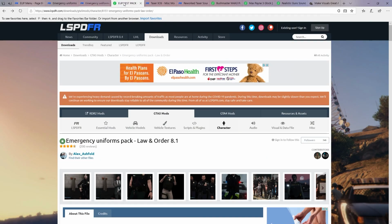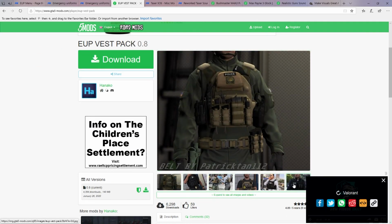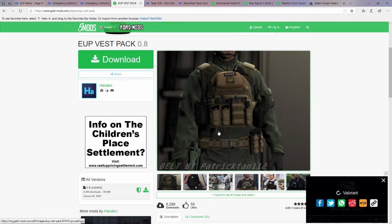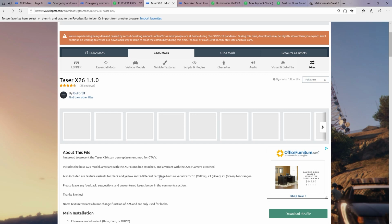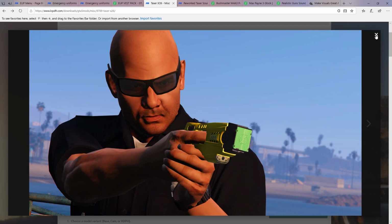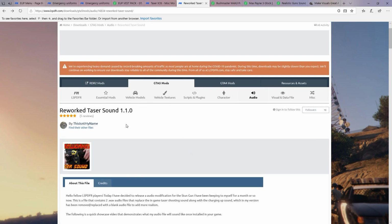Alright, gonna install an EUP Vest today. So a different vest. If you look at my videos, you'll see that I use this vest a lot with the body cam on it. It's really nice. I like this vest. We're gonna be installing a realistic looking taser, I should say, here. So this is how it's going to be. Alright. And then we are going to install a realistic Taser Sound. So if you listen to your Taser right now, it kind of sounds like an old school cartoon, like an electric volt going off or something like that. It doesn't sound real at all.